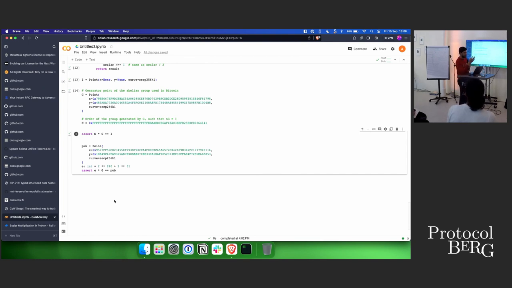It is cool, but okay, so you have to be suspicious of the curve that you use. Any two competing curves need not have the same security problems. If G is completely irrelevant, why is it not a prettier number, let's say? Because it needs to be on the curve.